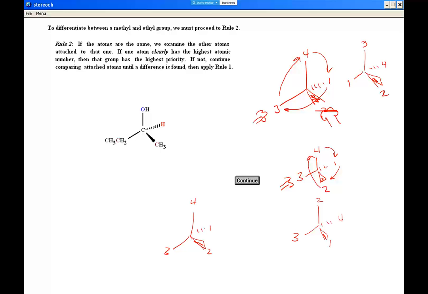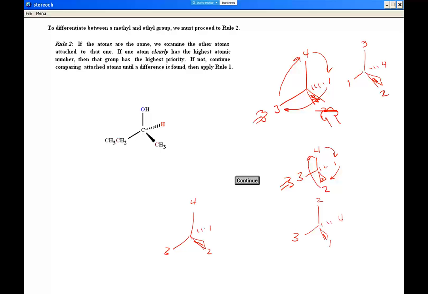If you don't, then you would grab an atom and rotate it. If you don't have those spatial abilities, then there's a way that we can do it with no spatial ability sense. And this is only in the Organic Chemistry for Dummies Stereochemistry for Dummies chapter. It's the only place I found it documented, because I think people who write organic textbooks look down on this method because it doesn't involve having spatial sense. And part of organic is to develop spatial sense, so it's not cheating, but it kind of defeats the purpose, but I don't care. You can use any one of these methods that works great for you.